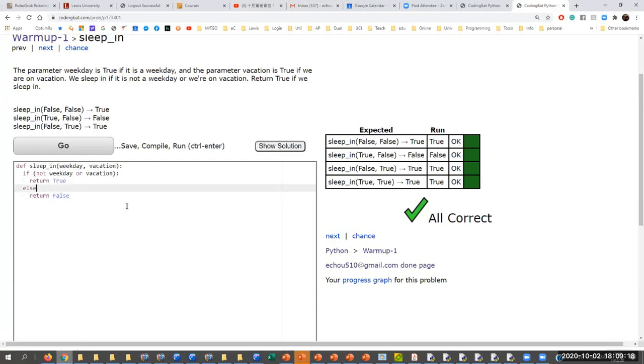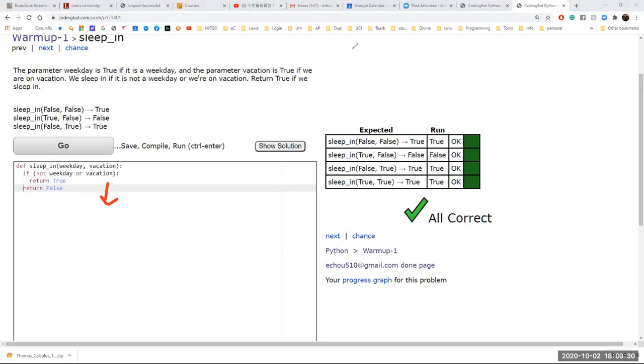Python doesn't need a separate data type here, so you get two Boolean values and you operate on them. First thing I would say, this else is redundant, because everything that passes this point is already false. So there's no need to use the else. Second, if true then return true, if false then return false, so you can return the expression directly.